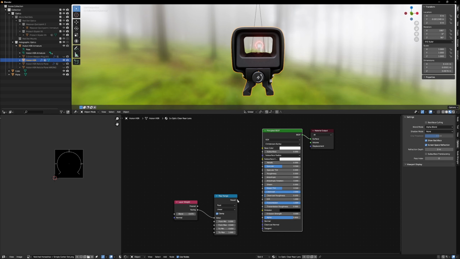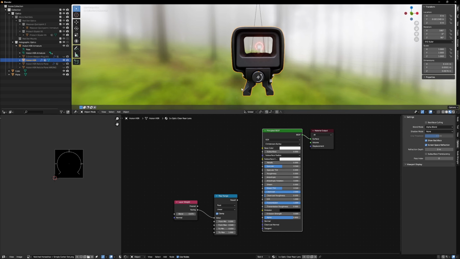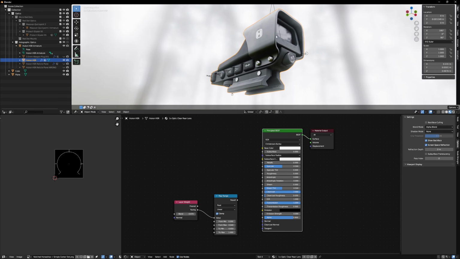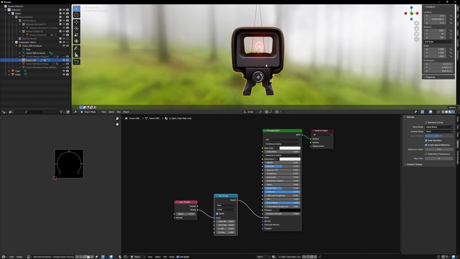If you want to get a little bit fancier with it, I have a layer weight going on here where the more directly you're facing the glass, the more transparent it is, and the more of an angle you look at it, the more shiny it is. You don't have to go that fancy with it if you don't want to. It's really not that fancy in all honesty. But yeah, that's the simple fix. So if it's still not showing up for whatever reason, that's probably what it is.